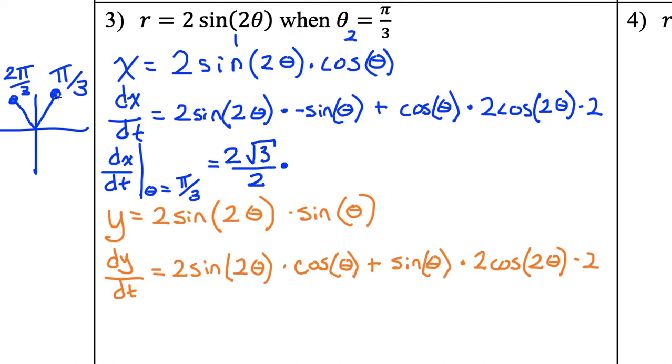So negative square root of 3 over 2 plus cosine of pi over 3. Again, for pi over 3, cosine is the x-coordinate. How far did I go to the right? I went a half. So plus 1/2 times, really this is going to be 4 times something because I have a 2 and a 2 here, so 4 times cosine of 2 theta. So cosine of 2 pi over 3. 2 pi over 3 is right here, and cosine is x. X is negative a half here, so this is times negative 1/2. So that is all of the stuff in blue.